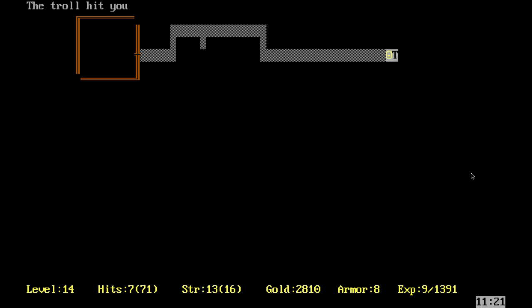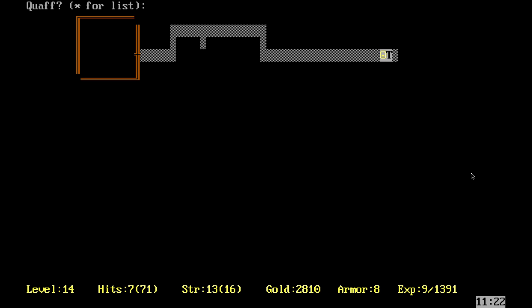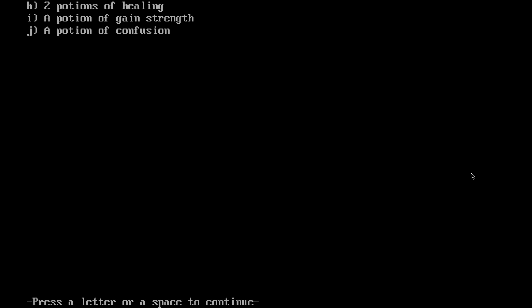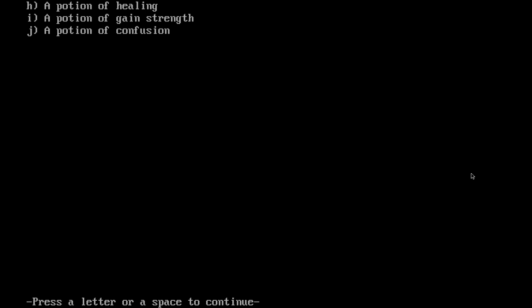There's some big hits. 7. I don't like that. Okay. Running away doesn't really seem to be practical. Potion of confusion. But I could die next hit, so I need to quaff a potion of healing. Okay. Only got 2 damage. 15, I could die in 1. 8. Quaff, star, potion of healing. This sucks.